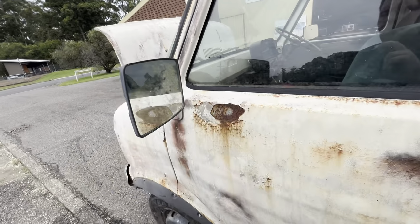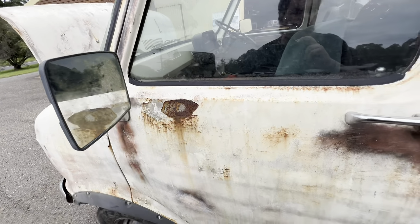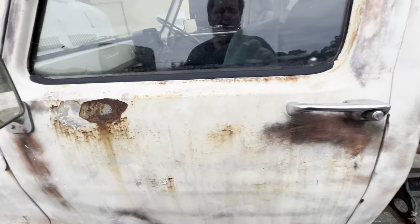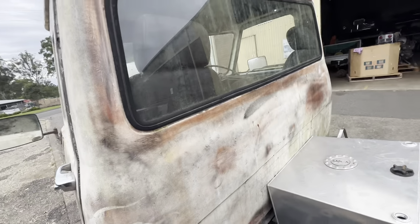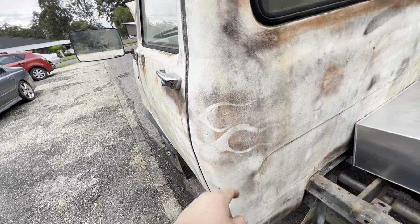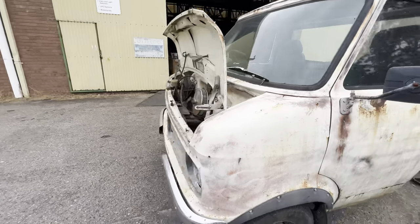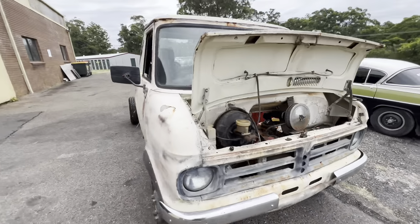The paint was better than this before it was parked up. It was parked up for a couple of years. Before it was parked up, you couldn't really see any actual rust in it. But yeah, so he's given her the spray rust. Done a bit of work, done a bit of flamage in the rust. So I don't know what I'm going to do with it, whether I wash it or whatever, but that's it. I'll show you the inside.